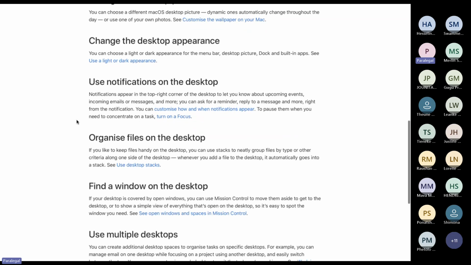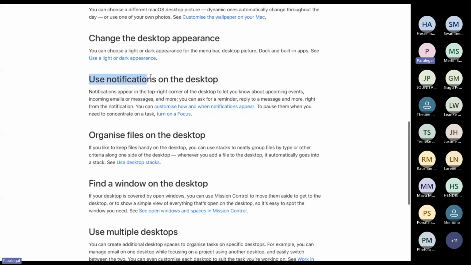But here's also one interesting thing about a MacBook computer: it gives notifications. It works more like your cell phone. You can see it does receive SMSs. So when you receive an SMS, it will pop up on screen. When you receive certain notifications, those notifications will pop up on screen. Sometimes you're working in a public space and you don't want those notifications to pop up on the screen every time. You want to switch the notifications off. You will then go to the Apple logo, select preferences, and change notifications.